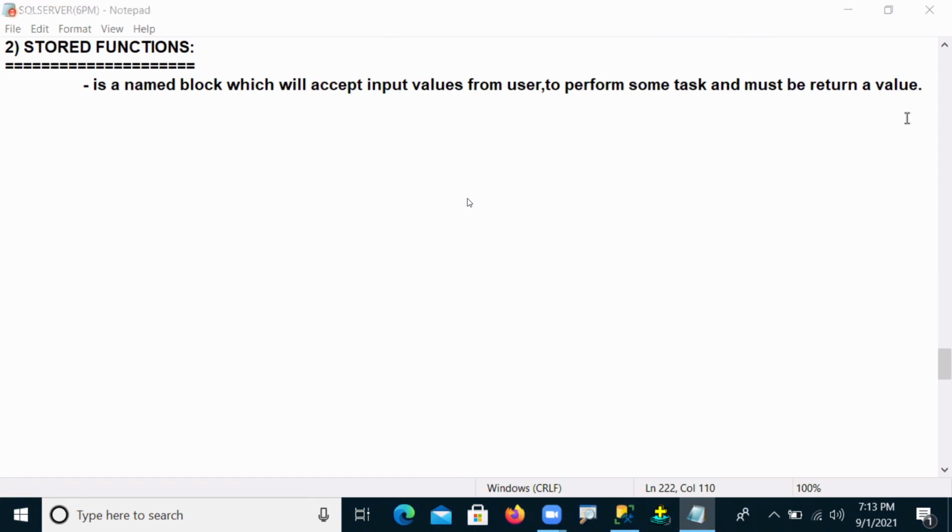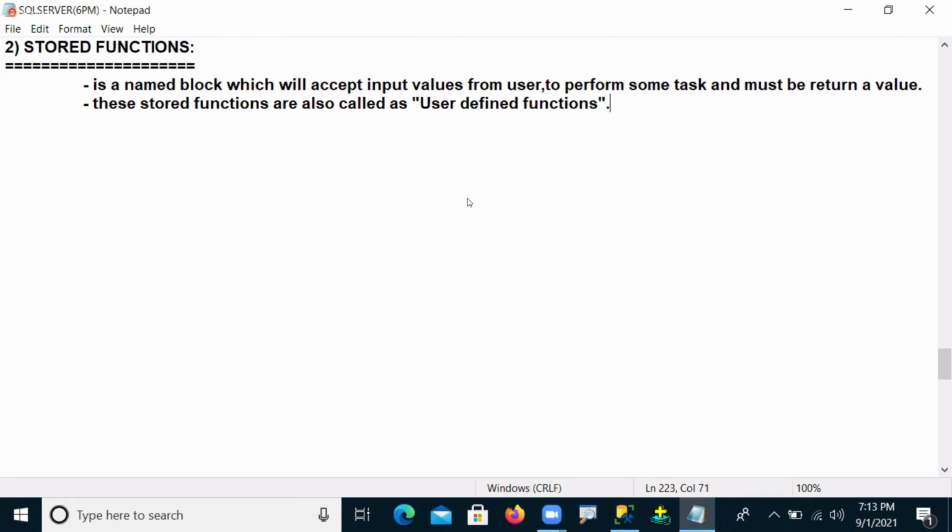Here, these stored functions are also called user defined functions, because these functions are created by the programmer or user as per their requirement.